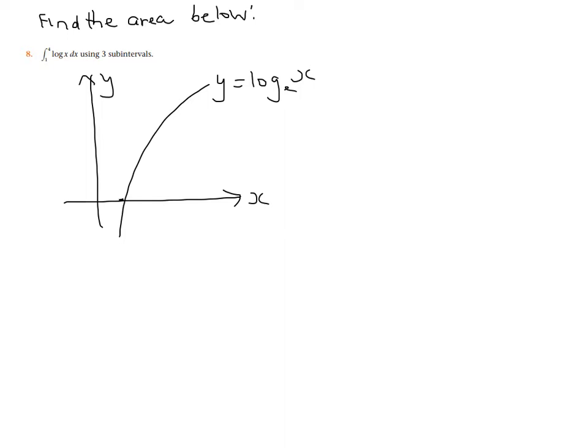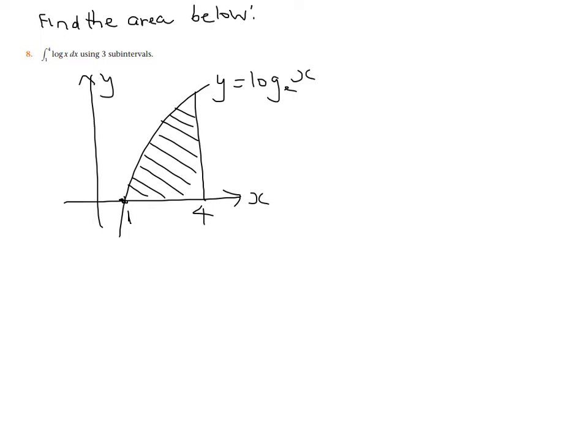It goes through the point (1, 0), and if you look at the integral here, they want it from x equals 1 up to x equals 4. So they want to find the area under this curve from 1 to 4. That's what this terminology means. Those are the x values. You've got the function itself, which is the height, times dx, which is the width. So when we do integration with primitives, that's the sort of terminology we're looking at.